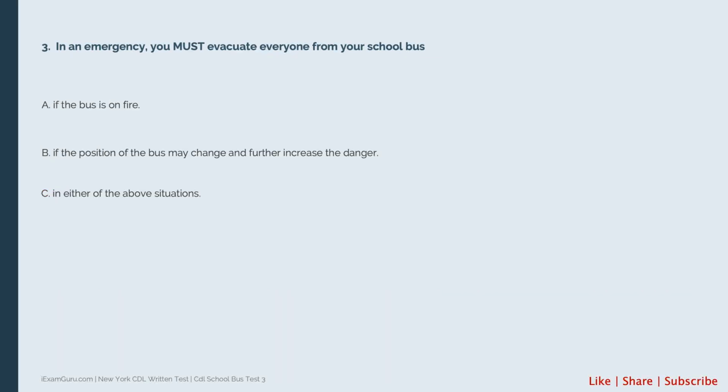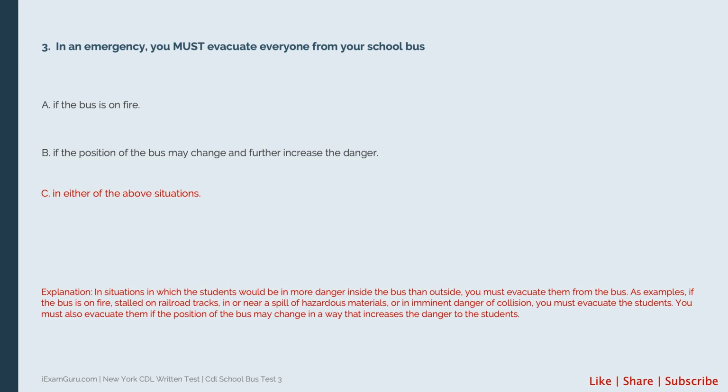Question: in an emergency, you must evacuate everyone from your school bus. Options are: Option A, if the bus is on fire. Option B, if the position of the bus may change and further increase the danger. Option C, in either of the above situations. Answer is, in either of the above situations. Explanation is, in situations in which the students would be in more danger inside the bus than outside, you must evacuate them from the bus. As examples, if the bus is on fire, stalled on railroad tracks, in or near a spill of hazardous materials, or in imminent danger of collision, you must evacuate the students. You must also evacuate them if the position of the bus may change in a way that increases the danger to the students.